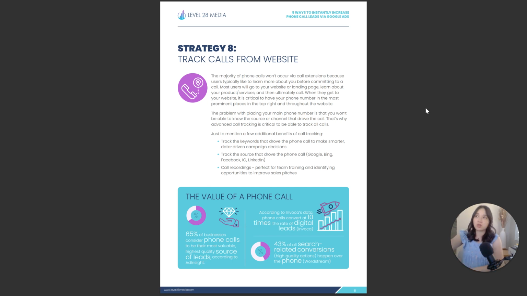And then after the user is done scanning or learning more about your brand from your website, they will call you directly. So having a mechanism to track your calls from your website is going to be critical, because this is the way the majority of people are going to behave. But that's just something that you need to keep in mind.